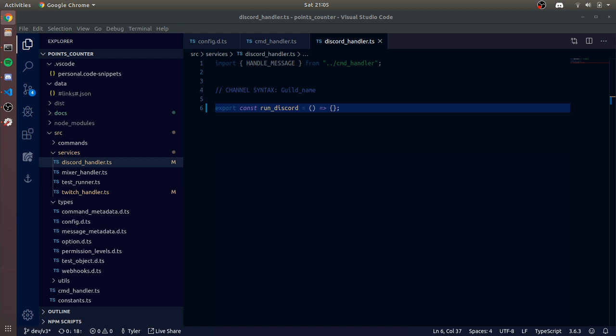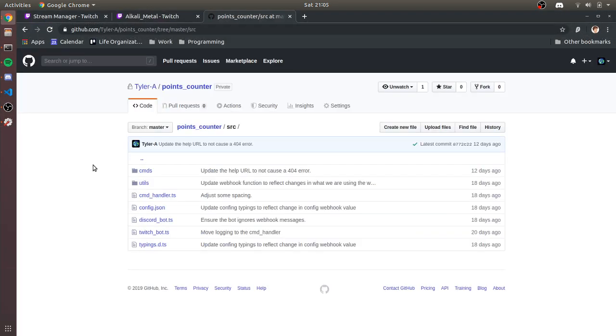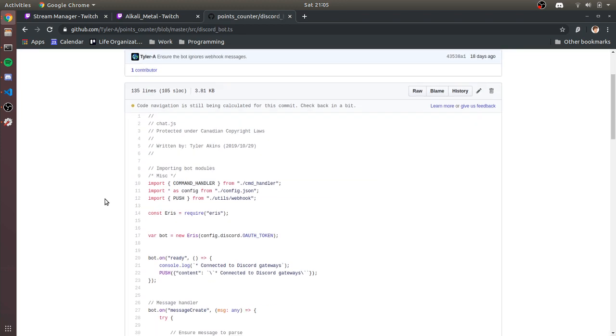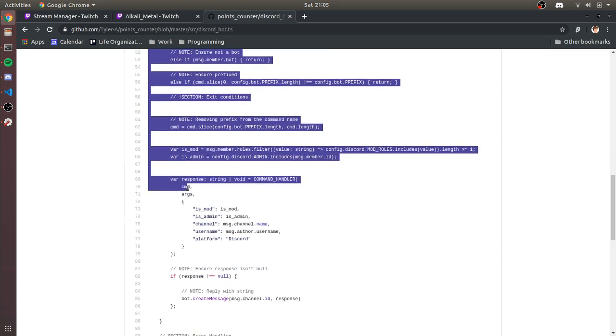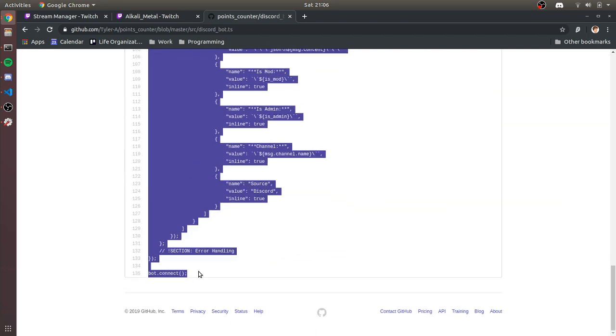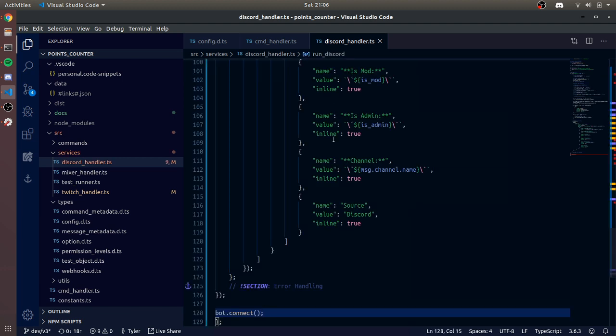Oh god, that's a bright website. This repository. Yeah, you guys can see this. Source. So we are working on the Discord one. We pretty much just want to copy paste this for the general part of it, but not quite, because we are changing the structure of how the bot loads and is run, so that means we get to adjust how it's working. Cool.